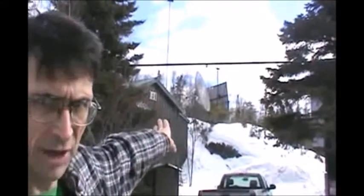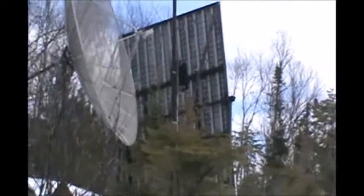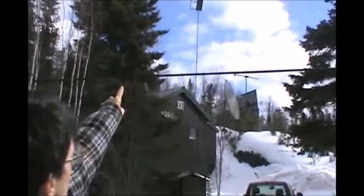If you come out here, you can see my original array — that's what I started with, that's all I had. That original array — we're standing quite a ways back — but it's 12 feet square: 12 feet high by 12 feet wide. That's all I had in the beginning. And the tower right beside it, if you zoom right at it, you can see it actually has an actuator. So I could move that thing around, but I don't.